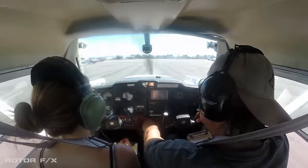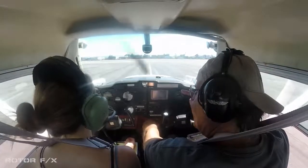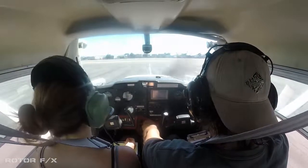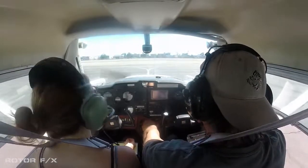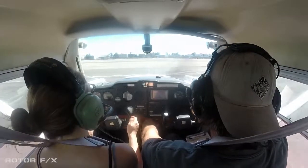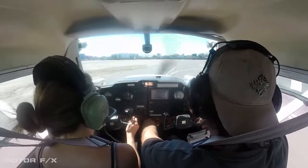There you go. Now, you see the line is splitting again? You're going to take the right turn this time, but look this way to make sure no airplane is coming. All right. Nobody is coming. Very good. Right foot in, more right foot, more right foot. Press more. There you go. You get used to it.